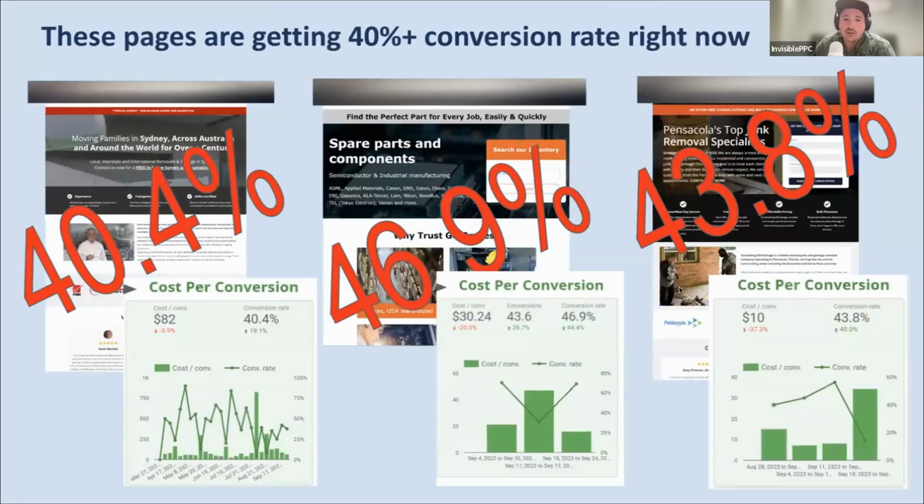So here's a couple of examples of some of the pages that we're getting these 40+% conversion rates on, and we shared the numbers as well, so we're not just writing a random number on the page. These are live, by the way, current. If you notice carefully the date underneath on those graphs, these were collected just yesterday. So this is up to yesterday. We are actually getting this conversion right on these pages.